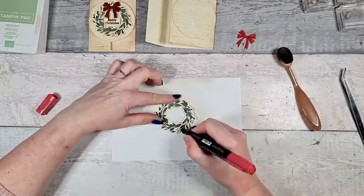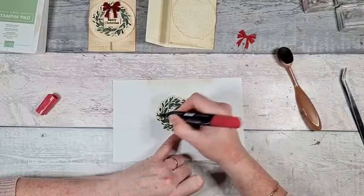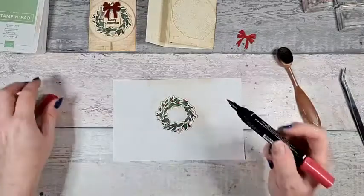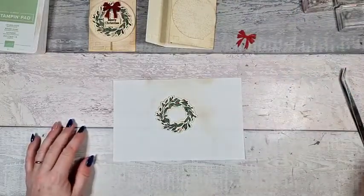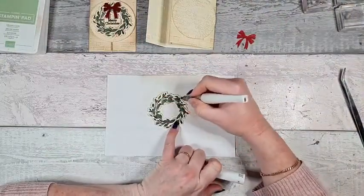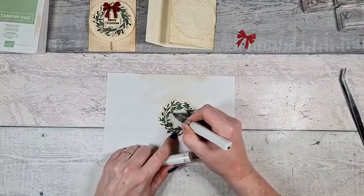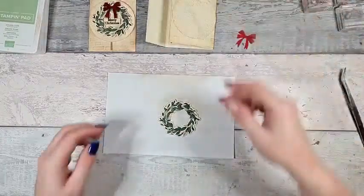I just randomly went round adding some berries. You can do it however you want. The little red gems would look nice, but I did 30 swaps and I didn't want to use all my, yeah, I ain't got that many left of the red ones. Wink of Stella, I'm just going to go over each dot and it will put a little sparkle. Like so.